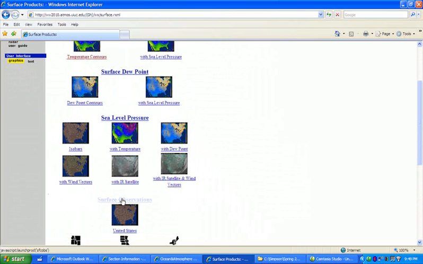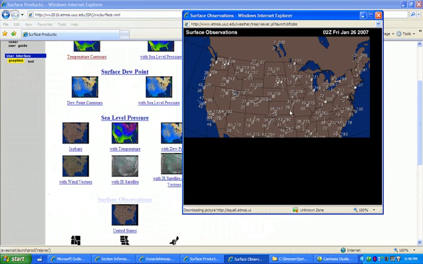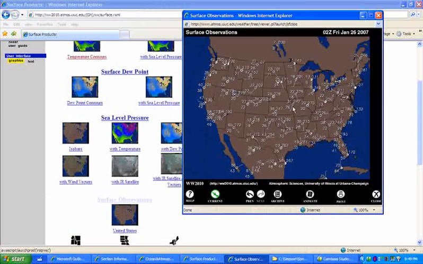And we'll look at surface observations. And we see that winds, let's say over Kansas City, we have a southwest wind here. Des Moines, a southerly wind. Out in Kansas, a southwest wind. Up into Minnesota, Minneapolis, a southwest wind. So the air is coming from the south-southwest, and so you would figure temperatures are going to warm.